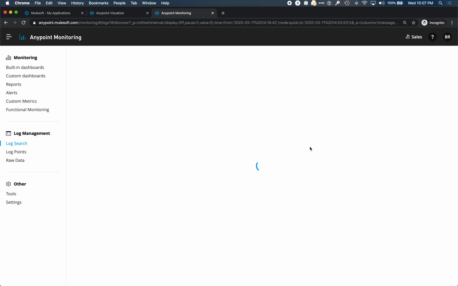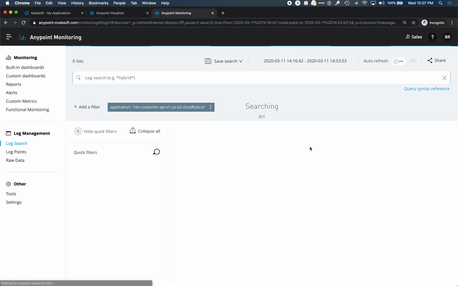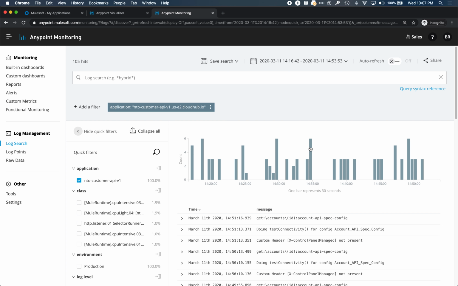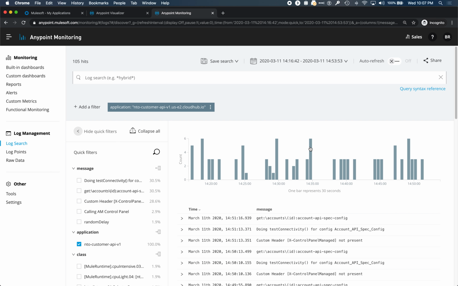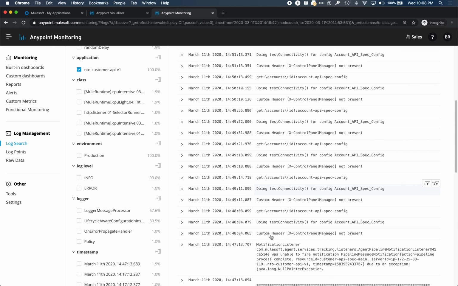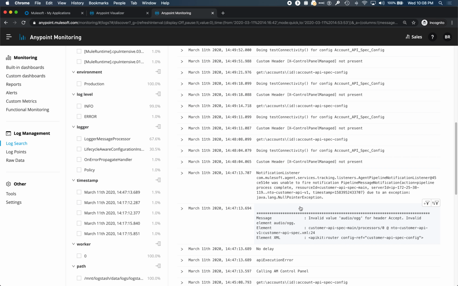And then when I need to, once I kind of think, okay, I've figured out where the problem might be, now I can go into the logs and I'm looking at that time frame that I had zoomed in on for the particular application. And now I can go through the logs and start analyzing what's going on within that.